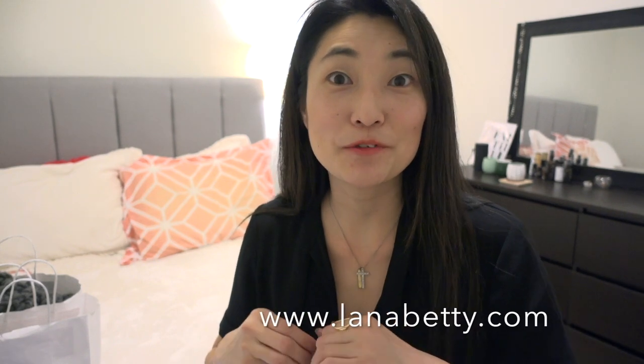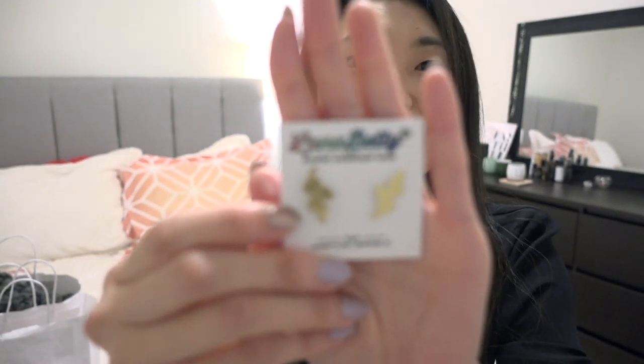The second thing I'm going to show off is another jewelry brand. I've been following Lana Betty for quite some time on Instagram and finally got to meet her and check out her jewelry at her booth at a craft fair a few weeks ago, and then again this past weekend. She does 3D geometric designs — everything is super full of whimsy, very cute, and has a lot of character. What I got from her are these super adorable eucalyptus posts — earrings, 24 karat plated gold — and also these super cute lapel pins, which I never thought I needed until I saw her designs in person.